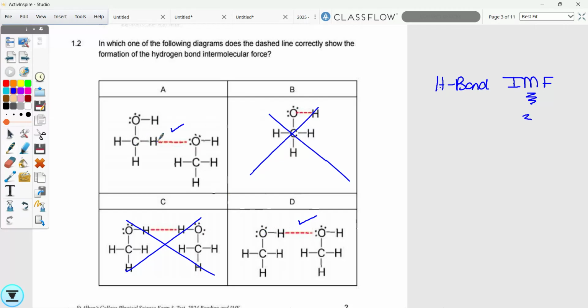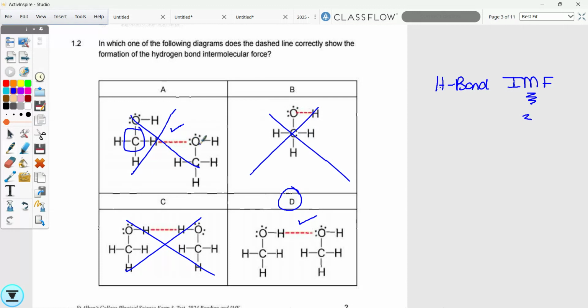So the bond must be between a hydrogen and an oxygen, but the other hydrogen must also be bonding to an N, O or F. So this is a bit of a higher order question, but look out for these. Multiple choice questions set traps for you. So a hydrogen bond is between an H and an N, O or F, not between H and a carbon. So this one was not right. So the answer is D. Look out for this. There might be a similar question in your tests coming up. Might.